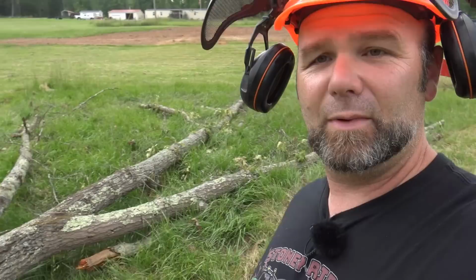And as soon as I learn, I'll teach you. Now we have a similar scenario with this. So this was a big white oak, a double white oak. It was a huge, beautiful tree, but at the bottom it was starting to rot. So this is a similar scenario.